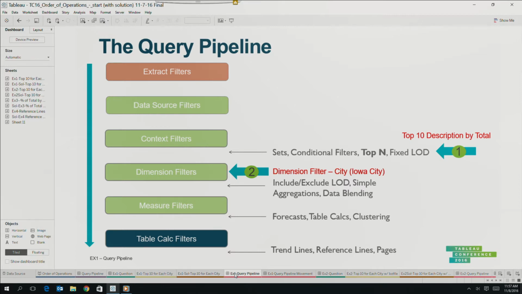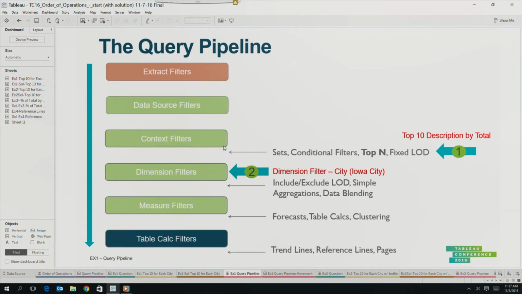So knowing the query pipeline and that this is structured, I need to figure out how I can do that, living within the structuredness of this. So either I have to move my dimensional filter up the pipeline, right, get it up above my top 10, or put it at the same level as my top 10, or I need to move my top 10 below my dimensional filter. Okay.